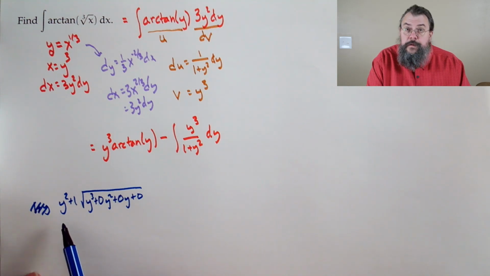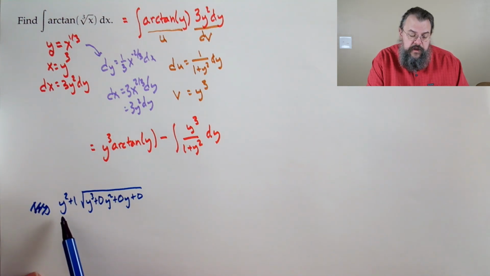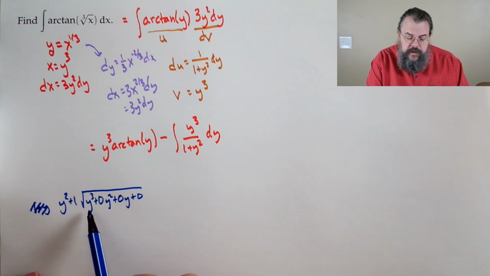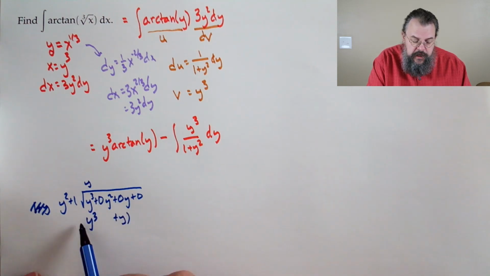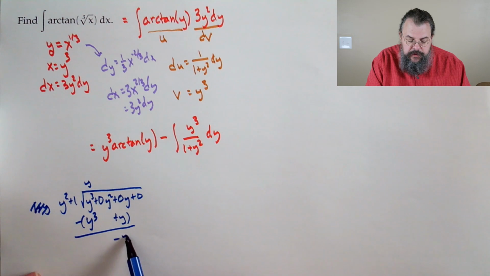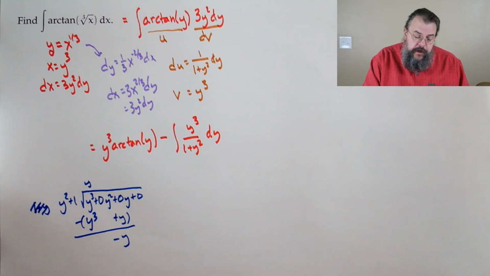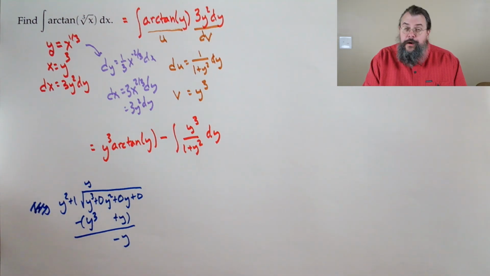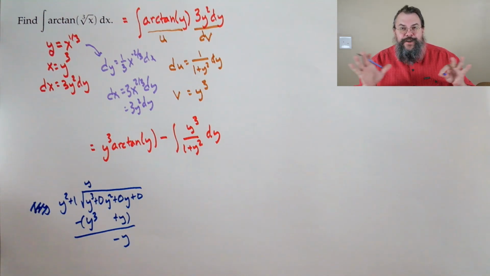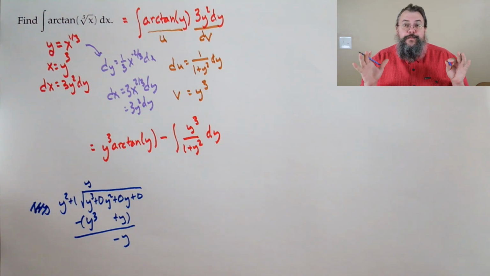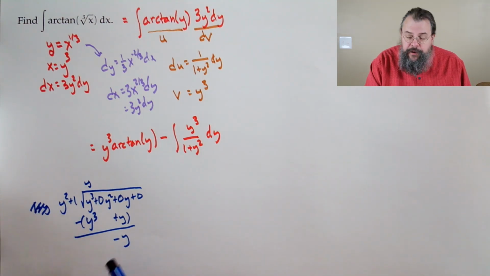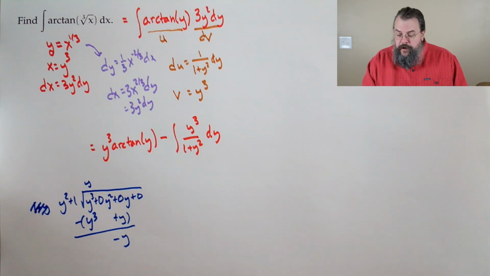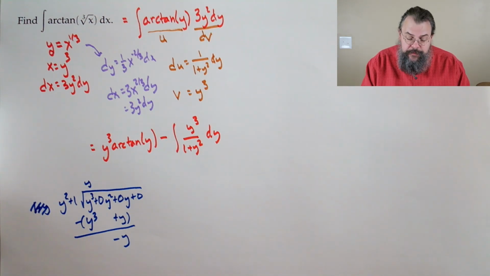Always work with the highest power. I have y squared, and to get to y cubed, multiply by y. That would leave us with y cubed plus y, subtract, and we're left with minus y. Highest power, y squared into minus y. Oh, stop. No more. Because hold on a second, that's a higher power, so we can't do any more long division. Okay, so now updating our integral.